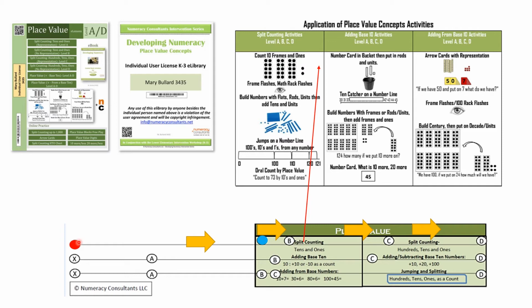So remember, if they're level X, you're looking at instruction for level A. If they're level A, you're going to be working on level B. If they're level B, you'll work on level C, and level C, you'll work on D. The way the place value book is set up, it says for skip counting level A, level B, level C, level D. So you would just click on the next level from where they tested. If they're X, you're working on level A. If they're A, you're working on level B. And there's another document that shows you, when you look at the framework level, exactly which of these materials you can use.